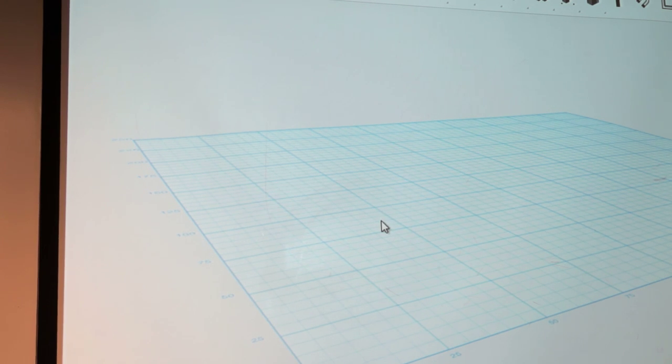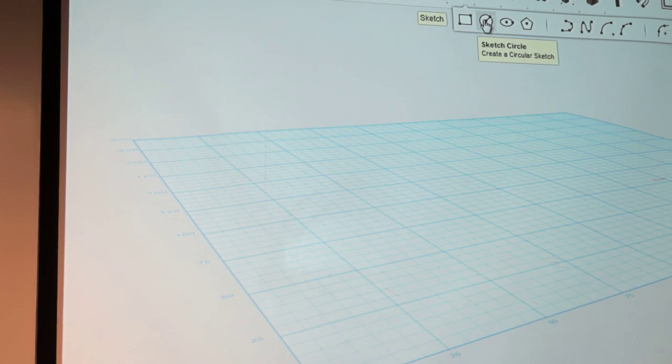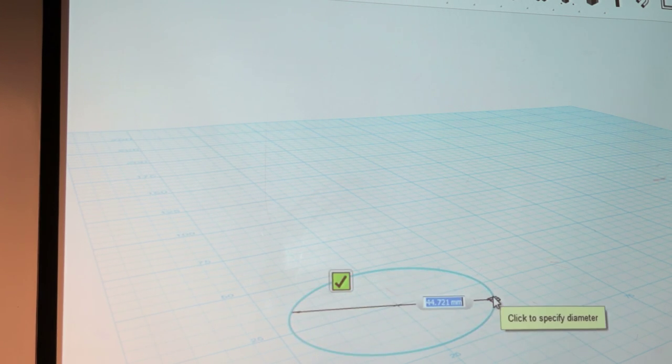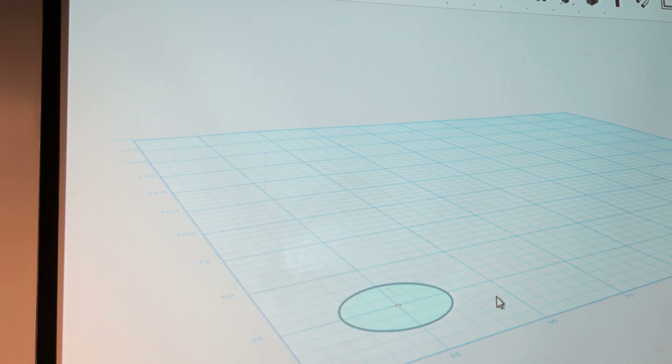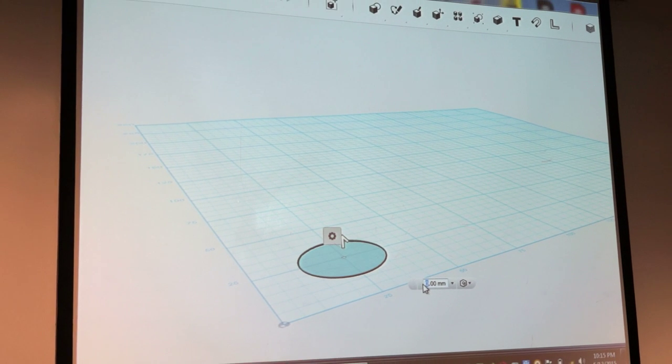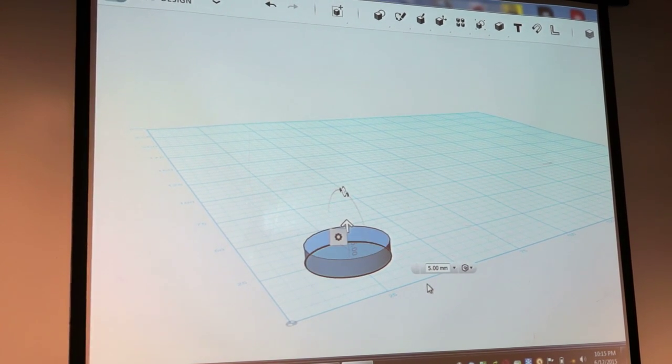And once you have your little sketch and start the program, you're presented with a flat plane on which to draw. So I'll just do a couple of these because it'll take rather long if we try to do the whole thing. But you'd say, let's draw a circle. So you bring up the little thing for a circle, and we want to draw it on this plane somewhere. So we'll start a circle, say, there. What the heck? And we'll make it, oh, let's say 25 millimeters in diameter. So you type in a number, and there's your millimeters in diameter. And now we're going to want to extrude that to a height. Let's call it five and a half millimeters high. So we'll pick out the extrude tool here, and then we'll type in an altitude to take that up to. We'll say five millimeters. And you can see we're starting to build this thing up.